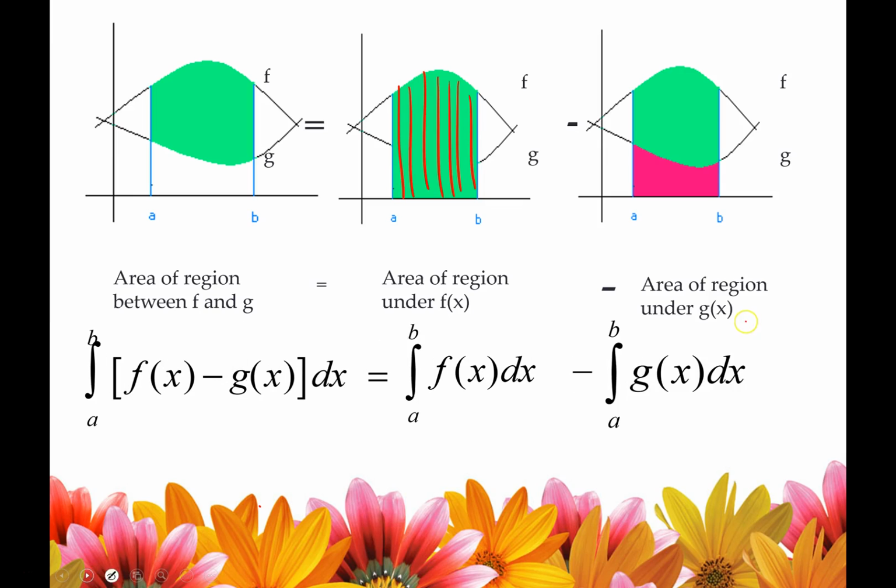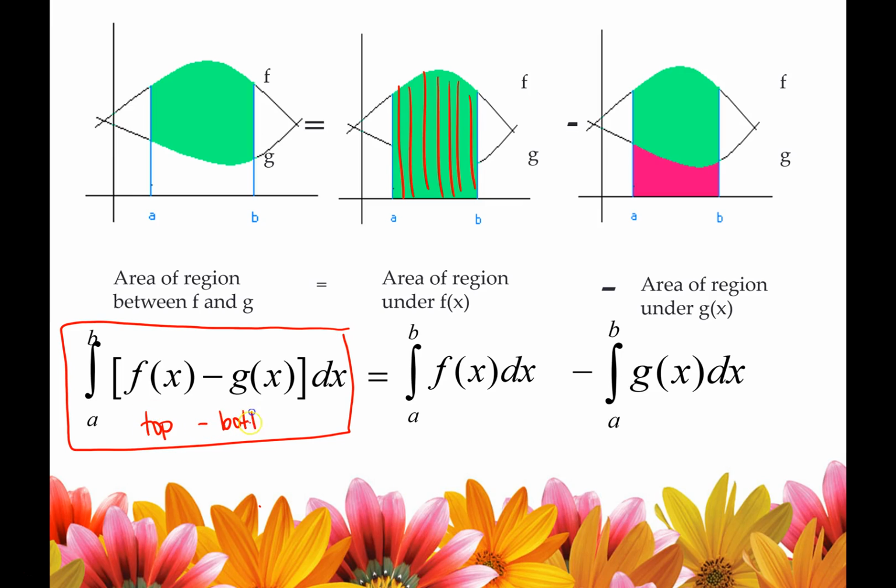I kind of prefer this formula a little bit better than the other one, but basically what you're doing is taking the integral from a to b of your top function minus your bottom function. This would be an x value right here, and this would also be an x value right here. In our particular example, we were talking about the intersection points, but here we're talking about the area between these two lines, and we'll do both.